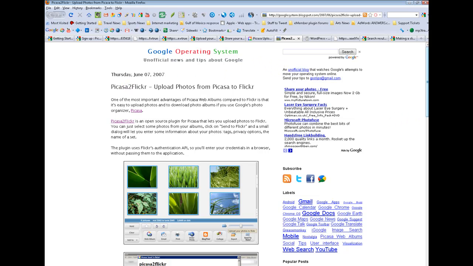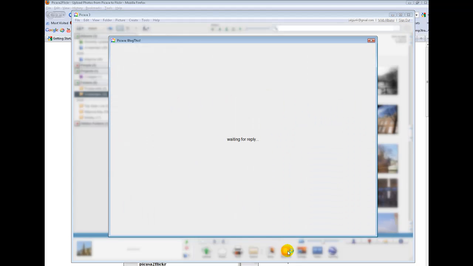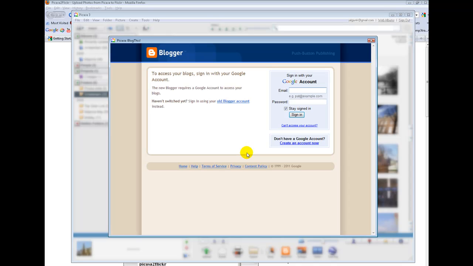If you're a blogger, if you use Blogger as your platform, then you'll see this button to put your photos on your blog. You click on the button, and of course it's waiting, wants to know where my blog is, but my blog isn't on Blogger. But if I was to log in here, etc., etc., the Blogger account would come up here.